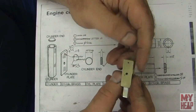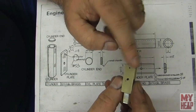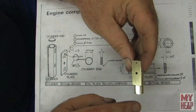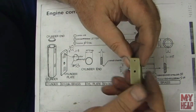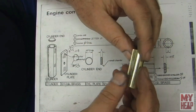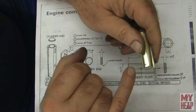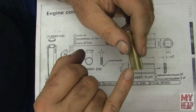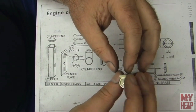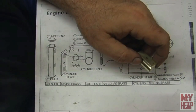Okay, so the steam inlet hole has been drilled via the plan. I drilled that with number 53. Polish this face up. This face is the one that will oscillate. So it's been polished up a little bit, and I've cleaned it up some. Now I drilled this hole completely through, and that's mostly so maybe I can mark the extents of the plate, which we'll see here in just a minute.